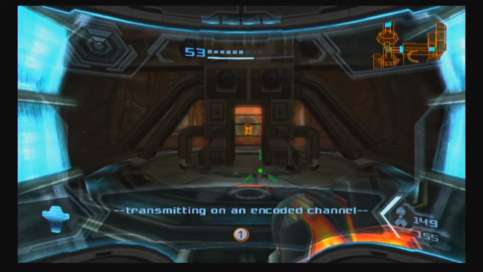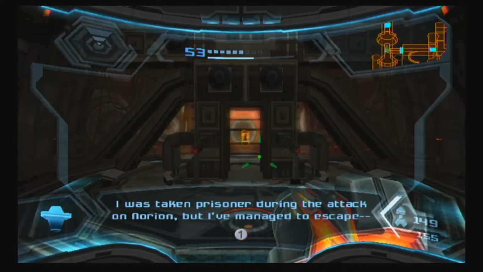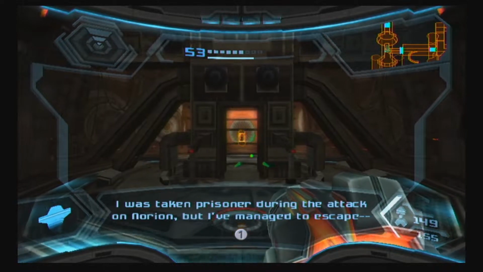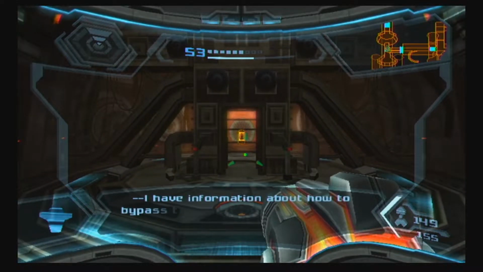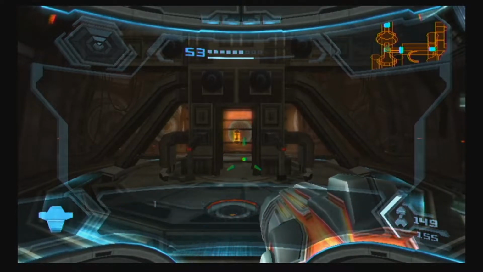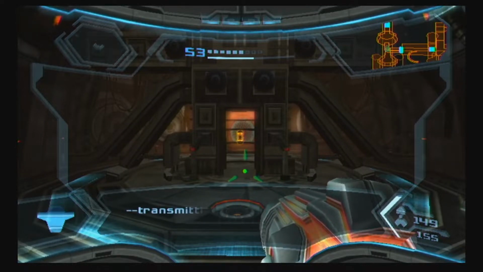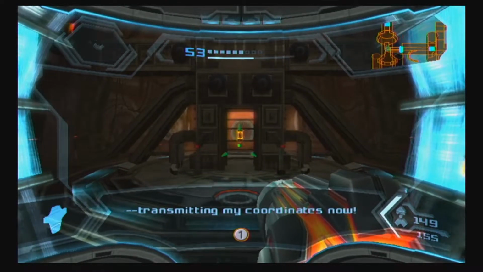I'm transmitting on an encoded channel. I was taken prisoner during the attack on Norian, but I managed to escape. I have information about how to bypass the acid rain and get through to the seed. I don't know how long I can evade capture. Can anyone hear me? My coordinates now.